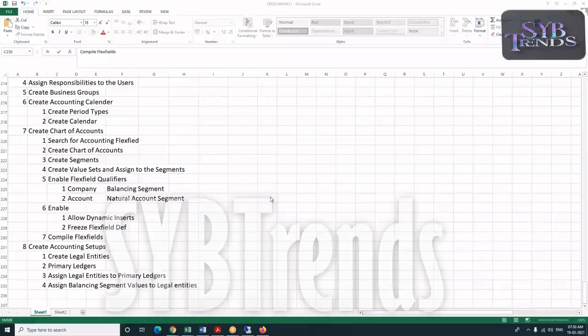If it is in different countries, then we are creating multiple structures. Then how are we going to generate the reports and compare both the countries? Every chart of accounts should have its own balancing segment and natural account segment. These are the flex field qualifiers enabled for this chart of accounts. For your structure, you create a new structure and decide which one should be your balancing segment and which one should be your natural account segment. The natural account segment and balancing segment will differ from one structure to another.